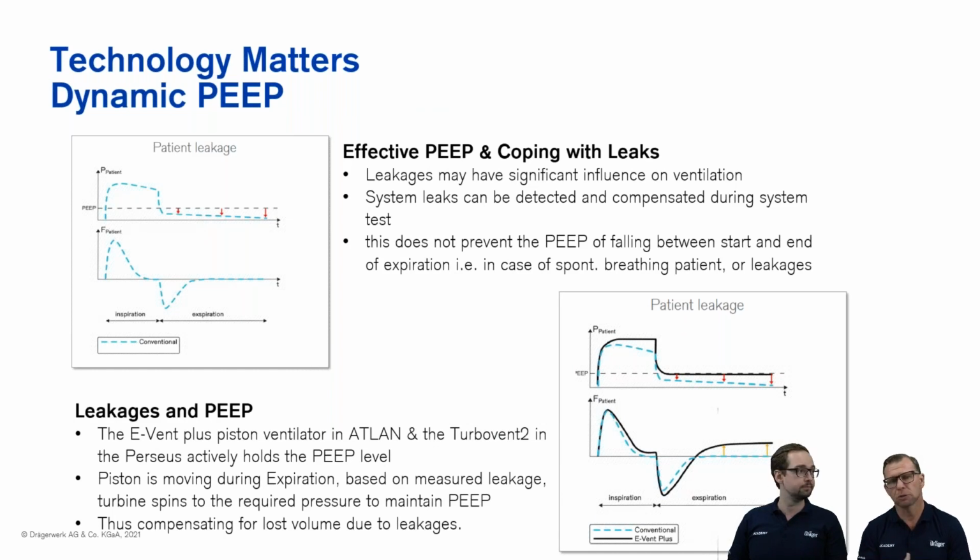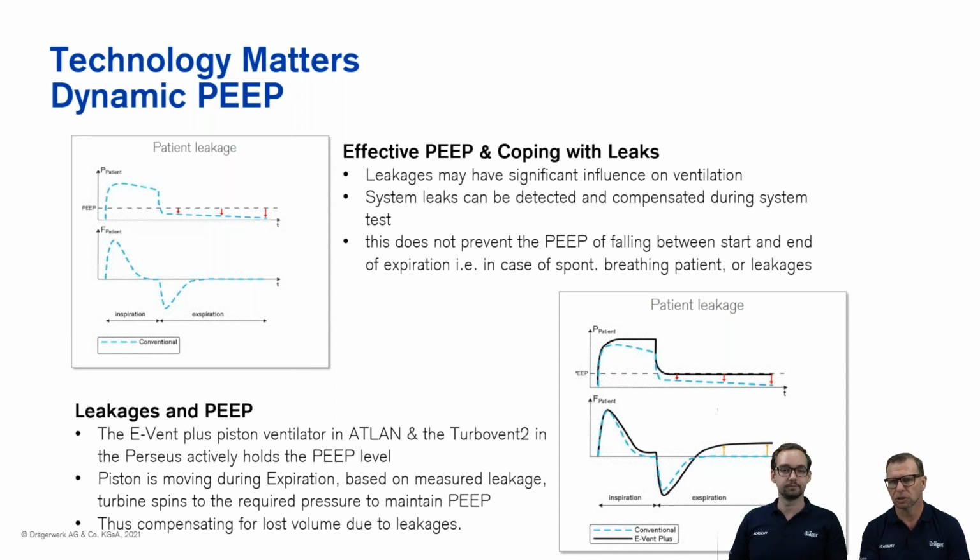PEEP, we've talked about as being quite important. There's no point in opening the lungs unless we keep them open. So selecting the right PEEP for your particular patient really does matter. But of course, if you set that PEEP on the device, you want to know that it's accurate and that it will actually still deliver effective PEEP even in the presence of leaks. This is particularly challenging when it comes to patients where you have an LMA. So you want the LMA patients to be spontaneously breathing as soon as possible, and you want the PEEP that you set to be delivered by the device even if there is a leak.